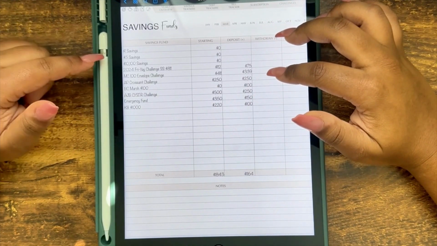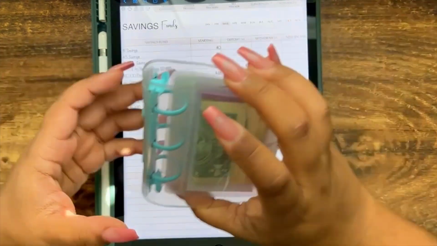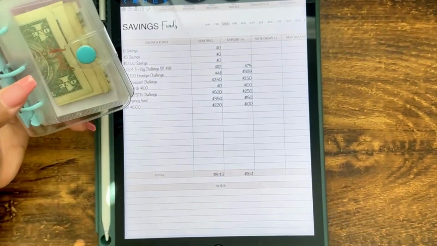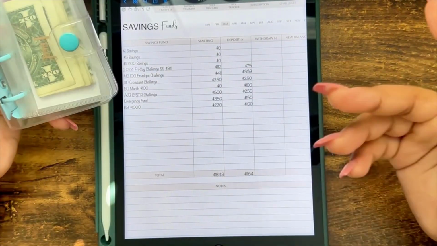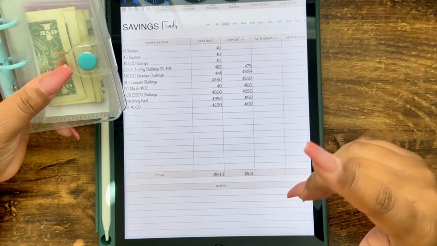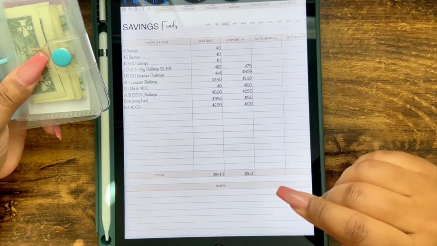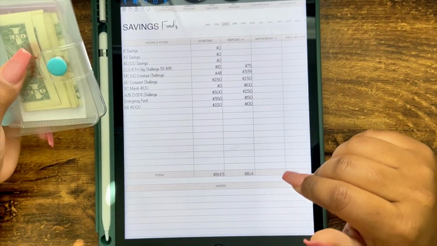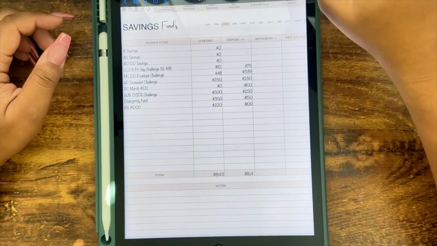And then I did start a new challenge, but this is entwined with my personal wallet. So every time I put $20 into the Soul Mama challenge, which I finished last week, this week I'm going to take that $20 and put it into this challenge.